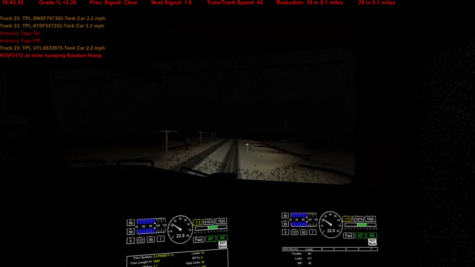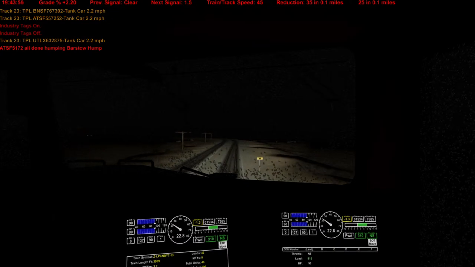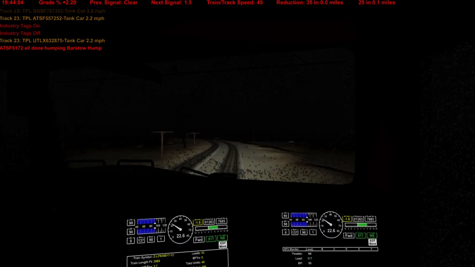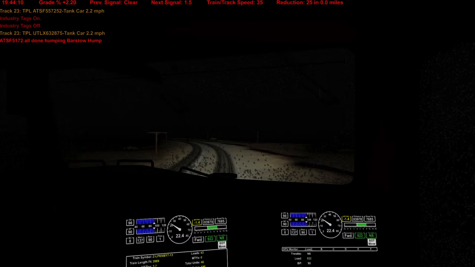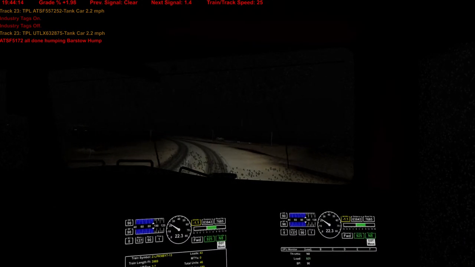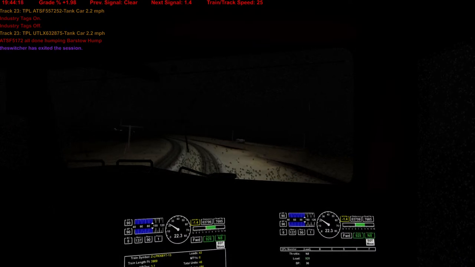So it says 35 and then 25. I see a 35. So where's the 25? Well, according to that, I'm supposed to be in the 35 zone, so I don't know what the hell's going on. Yeah, I'm in the 35 zone now. Now I'm in the 25 zone. That's weird stuff.